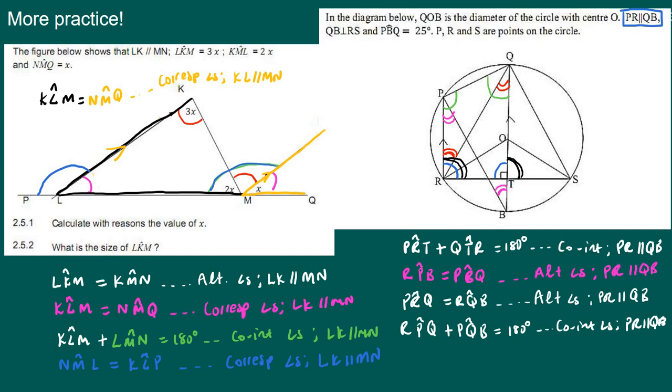So let me write it here. PRS is equal to QTS, because those ones are your corresponding angles due to the parallel lines. They're equal due to the parallel lines. Okay. I think we have exhausted all of them, eh? Anyone who still sees something there? I think we have exhausted them.